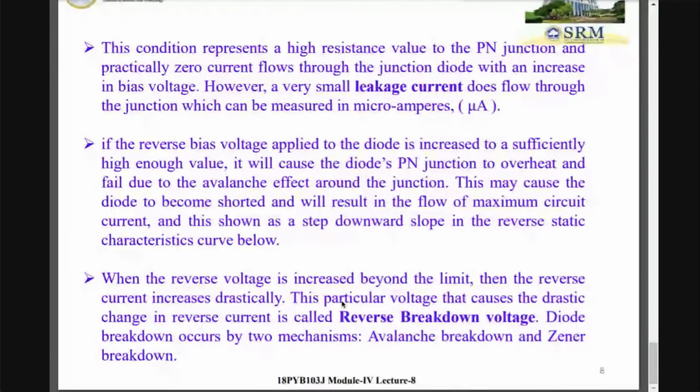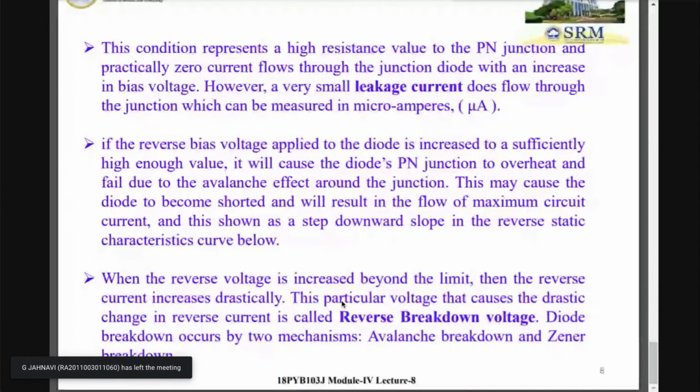Please understand clearly here: when the diode is connected in forward bias, the width of the depletion region decreases. At the same time, when the diode is connected in reverse bias, the width of the region increases. In both cases, the width of the region is either increasing or decreasing. What happens? The potential barrier goes on increasing and decreasing like that. Our next lecture, number 9, is DLTS. Before you move on to that, I will say a few points.